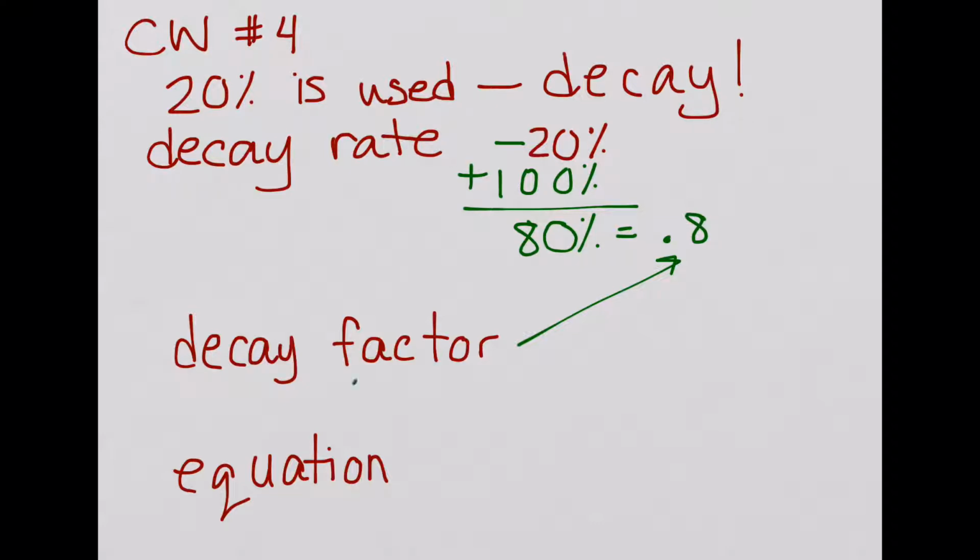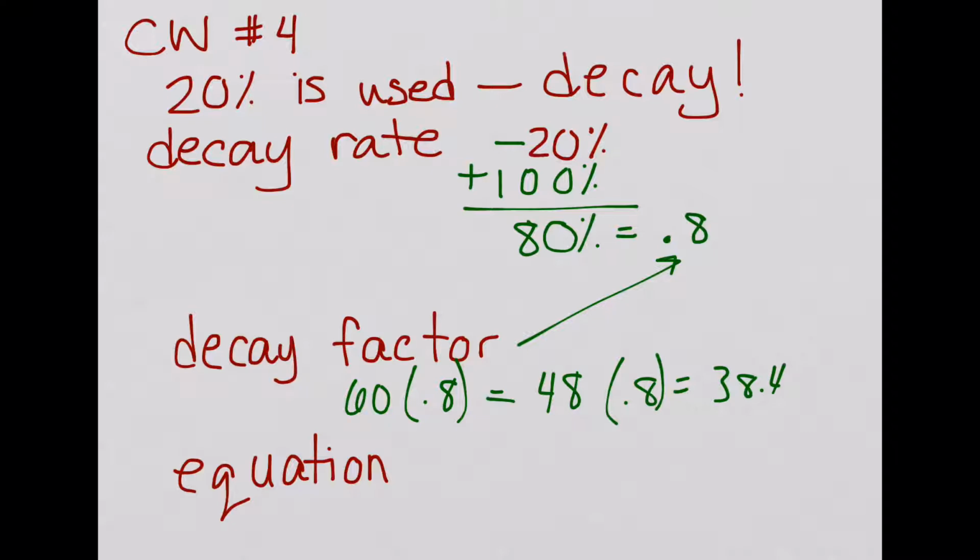And so we started with 60, and in the table you can multiply over and over again by 0.8. And so the very first line, after 1 hour, you would have 48 milligrams left, and then you would multiply that by 0.8, and you would get 38.4, etc. So we would continue this pattern. And now to write an equation, the amount of medicine left in the body is going to equal 60, because that's what we began with, and our decay factor was 0.8, and we're going to raise that to the h power for hours.